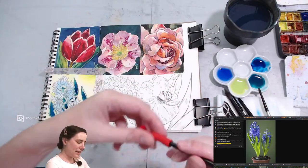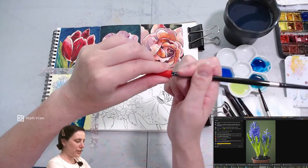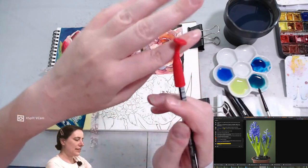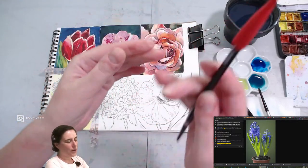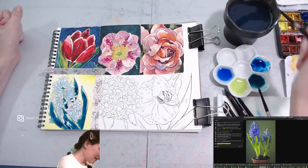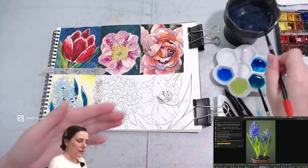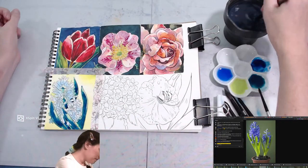And then it comes with these little red silicone caps that are meant to fit over the ends of your brushes. Then you can hang your brush in the wavy arm part so that it can dry brush down. That way it'll dry to a point instead of drying brush up and then the bristles kind of splay out over time.